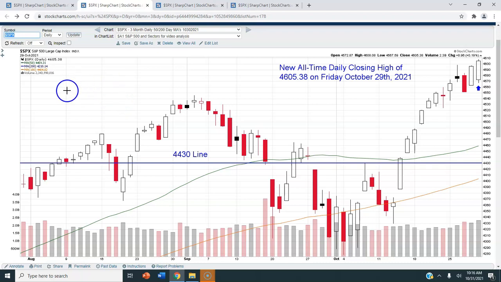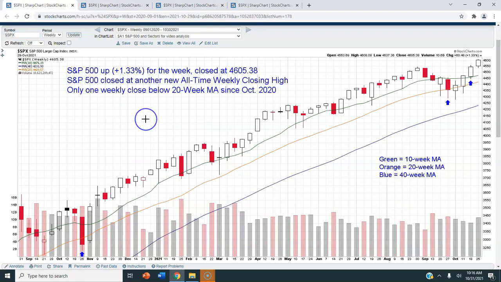We will come back to this chart in just a couple of minutes, but I want to start off with a weekly candlestick chart of the S&P 500 to get a big picture view of what has happened for the week, and also look at the last year, and then we'll move on to the shorter time frames as we work through our charts. This chart starts back in September of 2020, and of course each candlestick on this chart represents 1 week of trading.